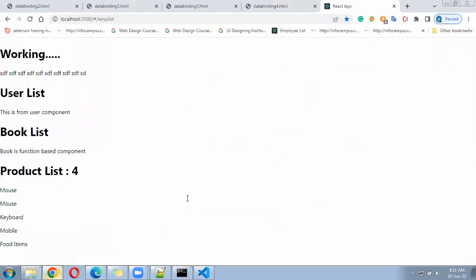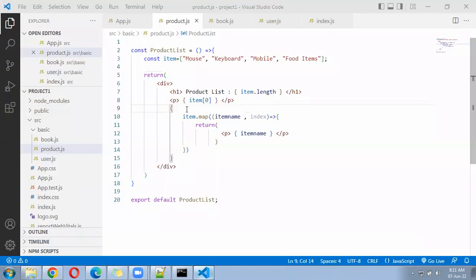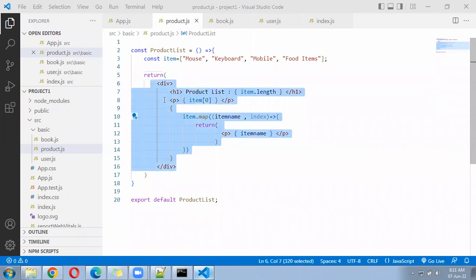Come to the book component. In the book component also we'll use a map function and we'll try to read the data from the book file. I will send you this division in your chat. If anything is wrong, you can use it.